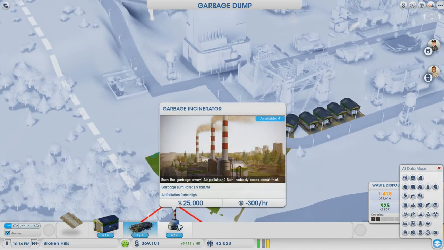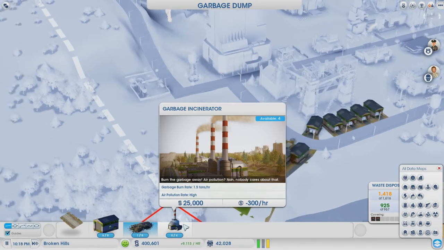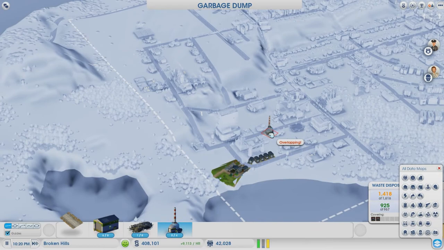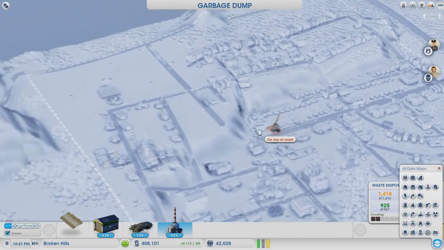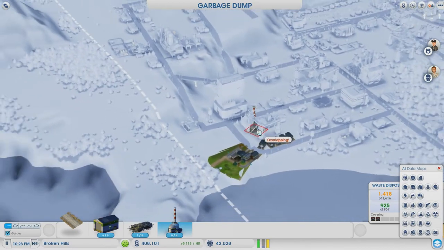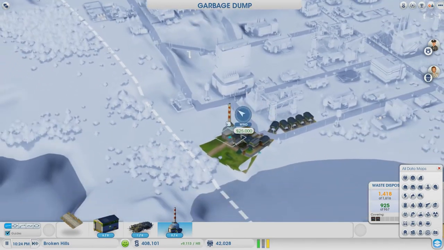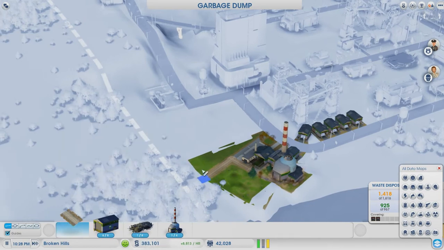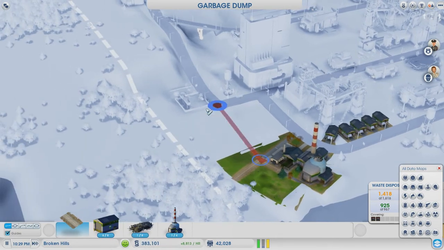I could also consider these to get rid of the pollution. I mean, garbage. Yeah, maybe I should do that. This city could be the one that doesn't really care about pollution and education and whatnot. Just do a bunch of factories to get lots of money. Yeah, let's put one there and then expand the service road this way.